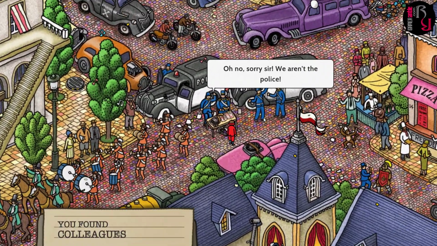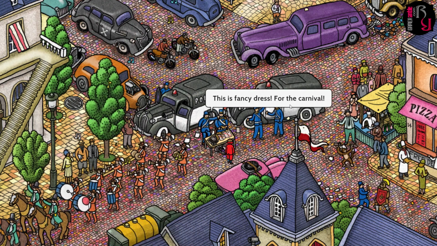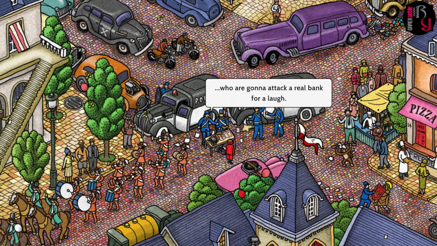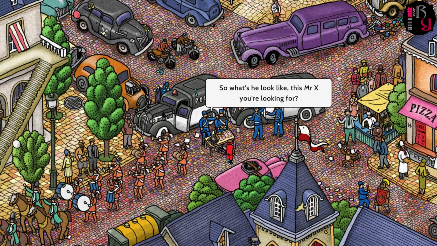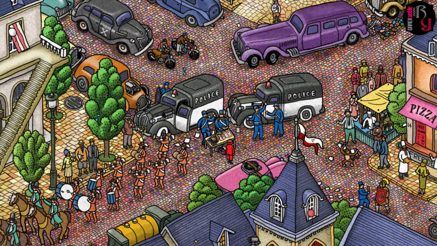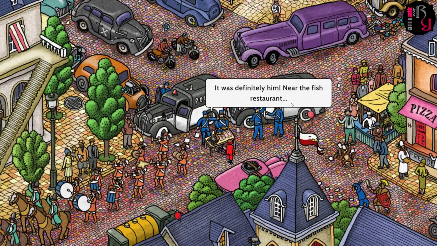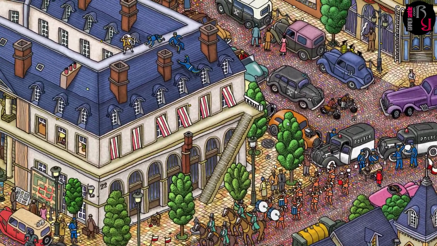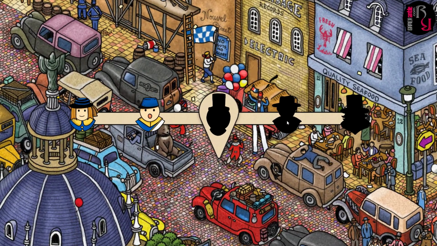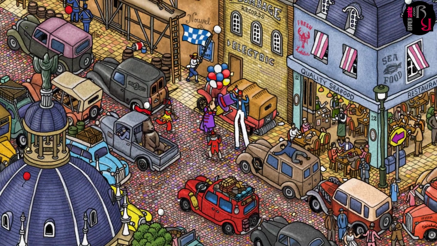Okay, talk to the police. Oh no, sorry sir, we aren't the police. This is fancy dress for the carnival. For a laugh, we're keeping an eye on some fake bandits. We're gonna attack a real bank. For a laugh. So what's he look like, this Mr. X you're looking for? A cape, a mask, a big hat? Well, you're in luck. I've seen him. It was definitely him, near the fish restaurant. Trust Mr. X to work somewhere fishy. That doesn't quite look like Mr. X. No. Well, you never know.